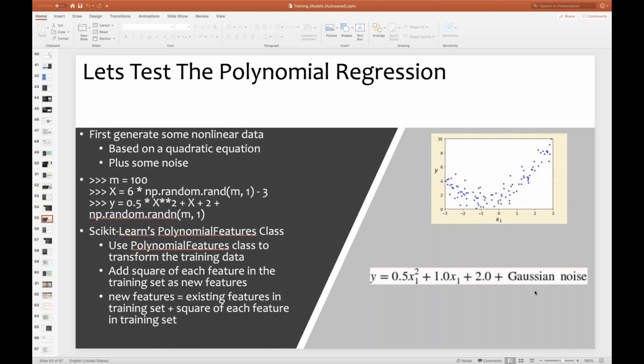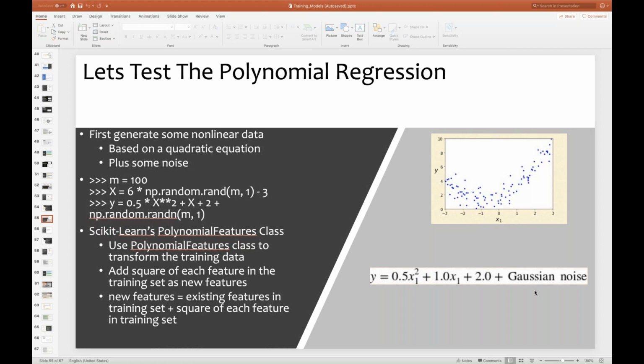Now, what is your features? X. What is X? Random data. What is random data? From 1 to 100. Now, to this 1 to 100 features, add the square of each feature. When I say add square, it doesn't mean 2 is 4. It means 4 is 2, 9 is 3. Okay. 2 squared is 4, 3 squared is 9, 4 squared is 16, like that. If you have 16 in your random data, it takes 4 as that element. If you have 25 in your random data, it takes 5 as a reference element. That's the implementation of it.